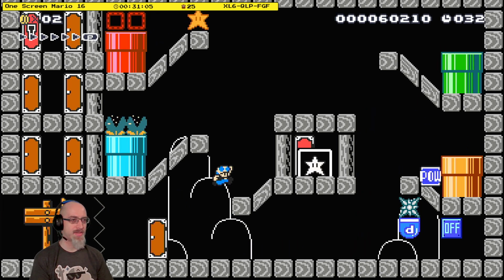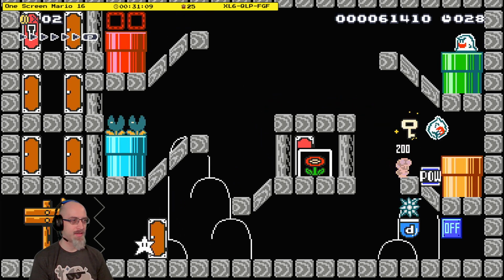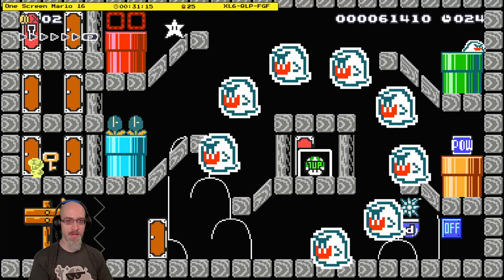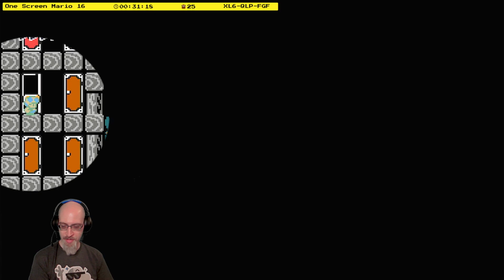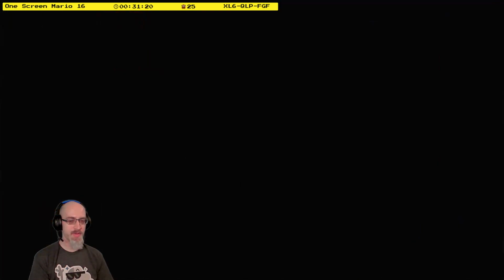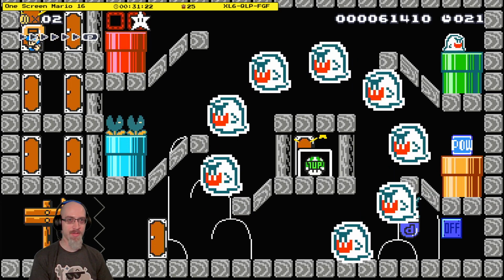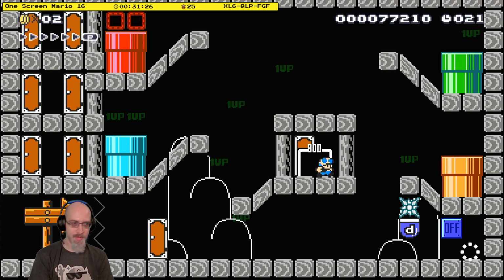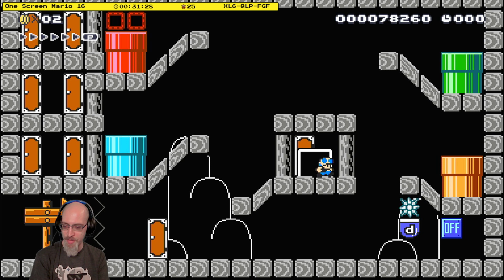That is some weird tech. A POW on the slope next to it convinces it that there's enough room for it to climb out of the ground. How could you ever solve that without the level viewer?